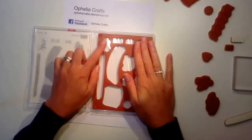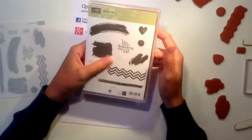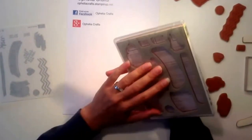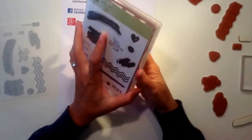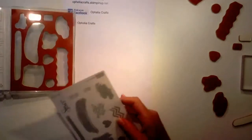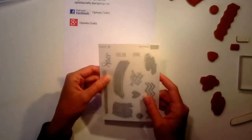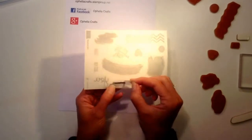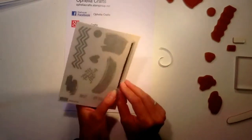Okay. Now, the reason why I do this is because if you have your box closed and they're all in there, you see that they're all in there. If you have your box closed and you don't have this and they're just loose in there, then you don't know whether they're all there. So if you're missing any stamps or whatever, you don't even know. So that's not good. So this way I can see straight away, yeah, they're all in there and they are all present and correct.